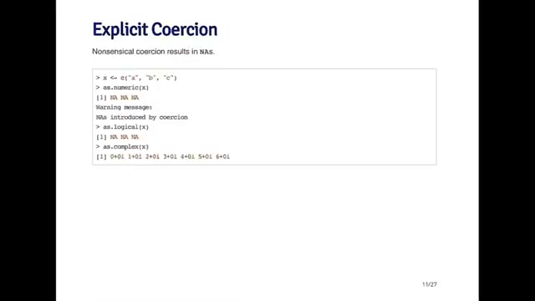Now, coercion doesn't always work, and when it doesn't work, you get what are called NA values. So nonsensical coercion will result in NA. So for example, if I take the vector ABC and call as.numeric, well, there's really no way to convert the letters A, B, and C to numeric variables. And so what you'll get is a vector of NAs plus a warning. Similarly, if you call as.logical on x, you're going to get a vector of NAs.